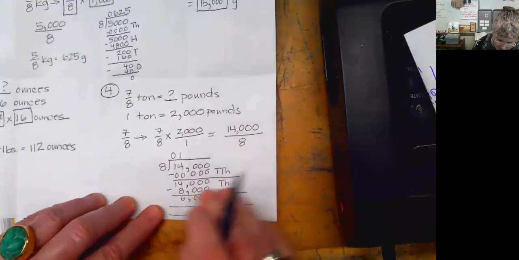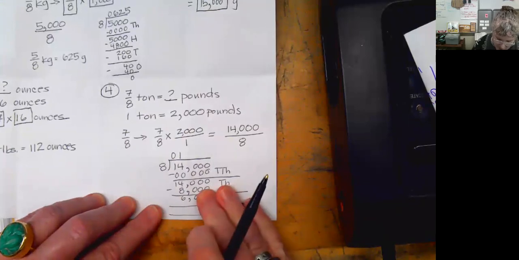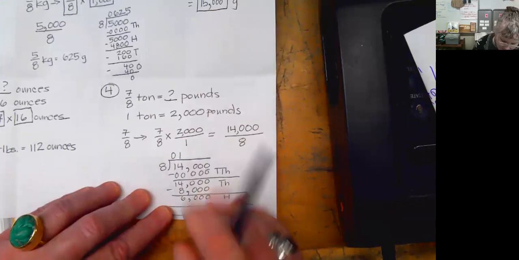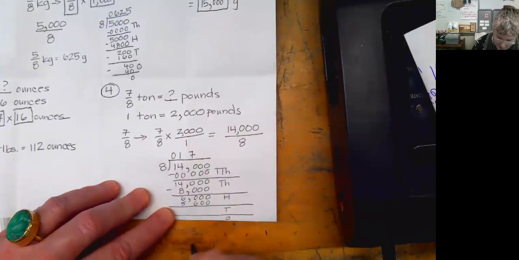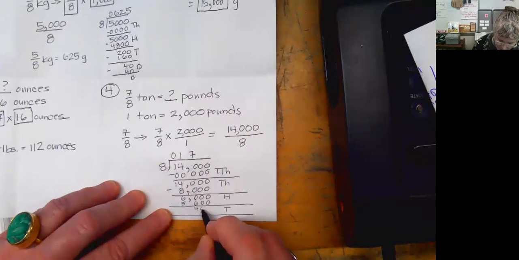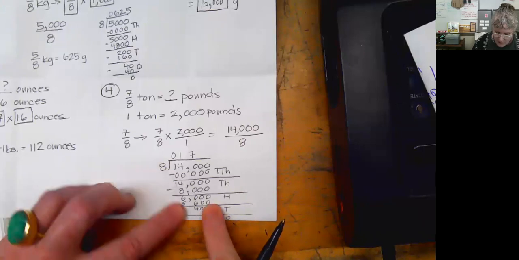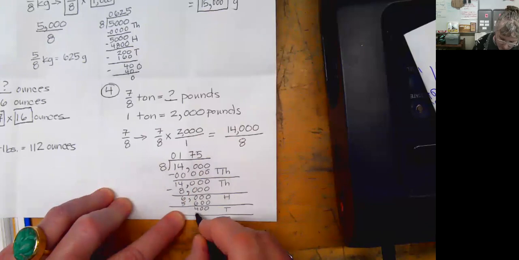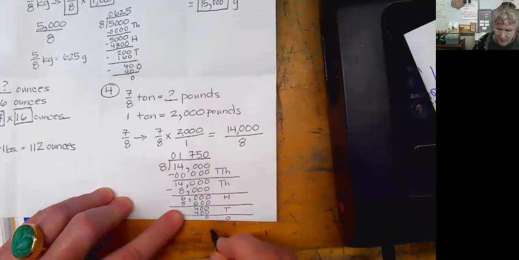So now I'm asking myself, this is hundreds, so I'm going to the hundreds place, which is right here. How many times will 8 go into 60? Well, 8 times 7 is 56. And when I subtract that, I get 400. But I'm in the tens place, so I'm now looking at 40. 8 will go into 40 5 times. And I get 0. And I keep subtracting and I get 0.